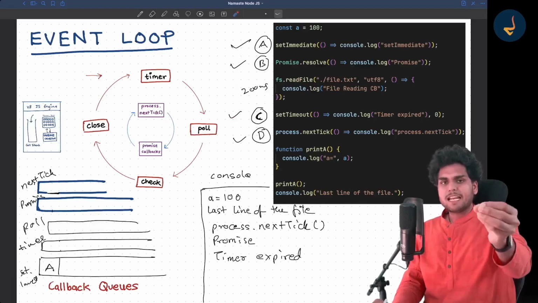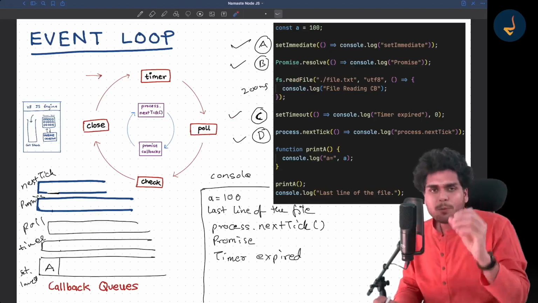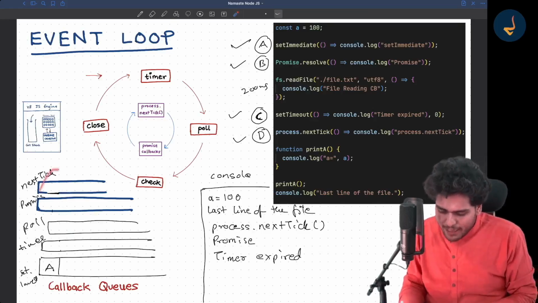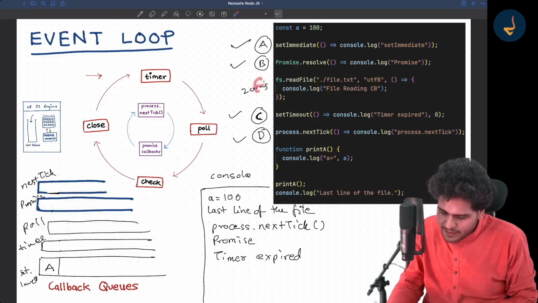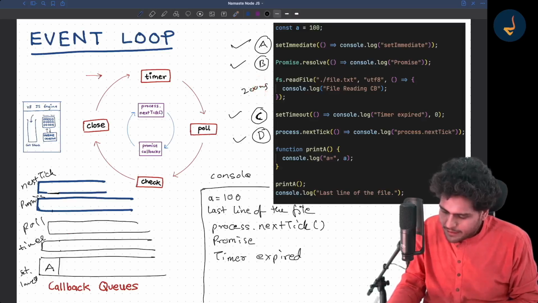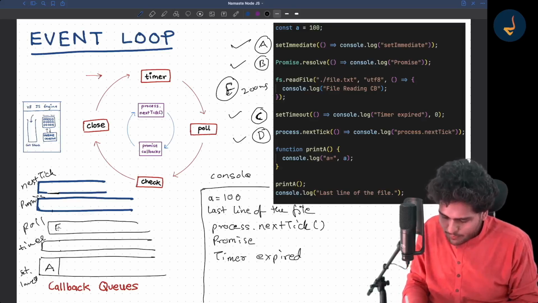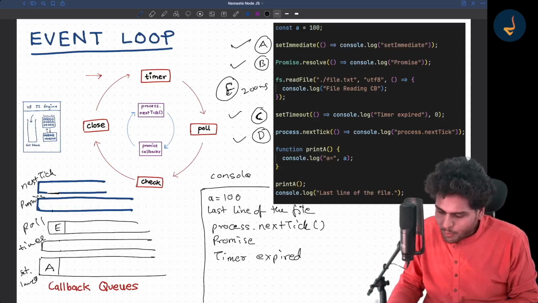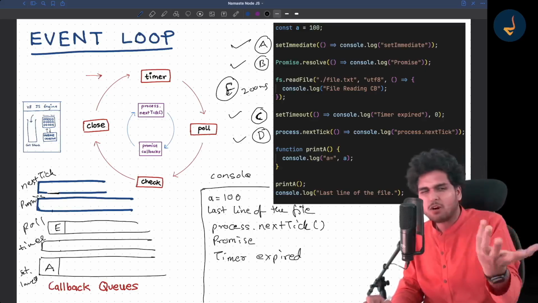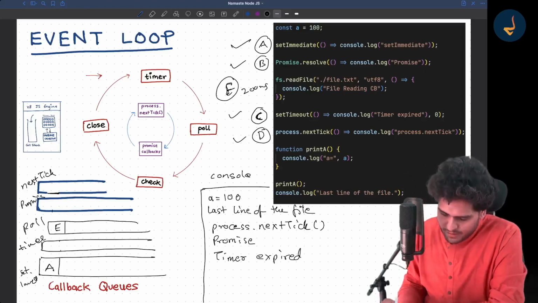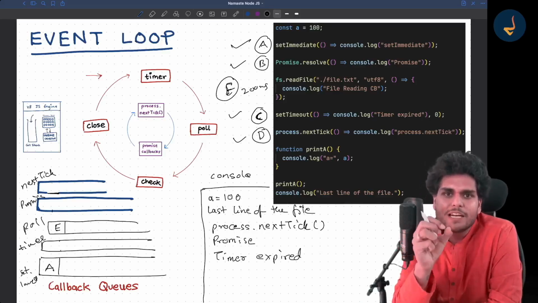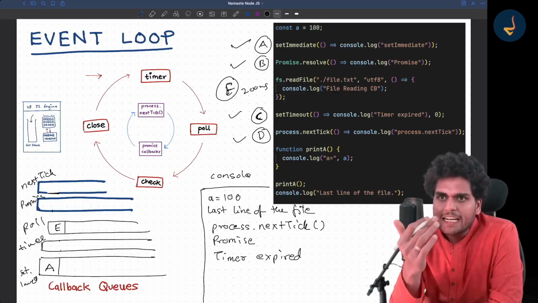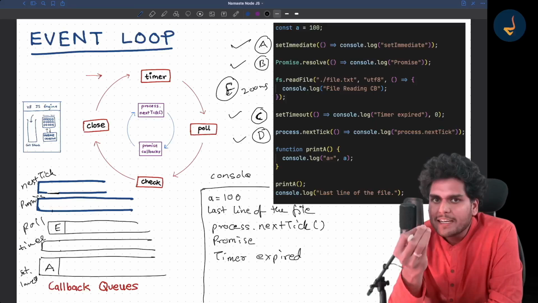Suppose the file read operation completed while all this was happening, and let's name its callback E. This E callback would have been scheduled over here. File read takes time. It cannot happen in 0 milliseconds. But I am taking a hypothetical situation.